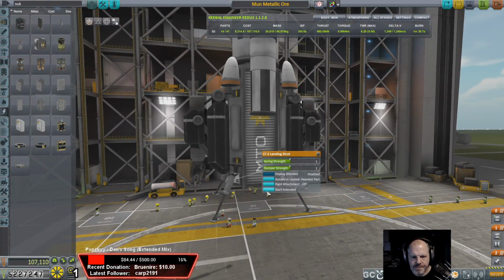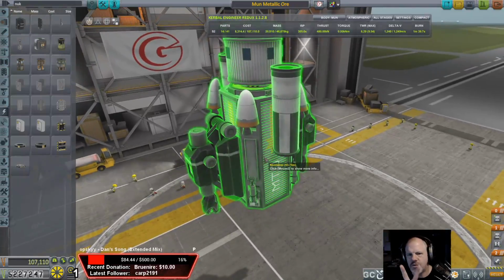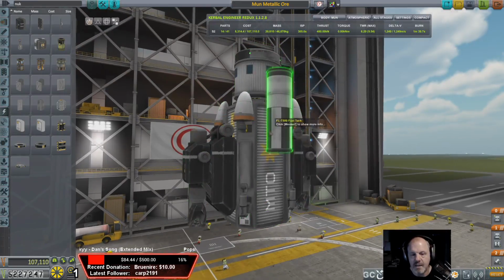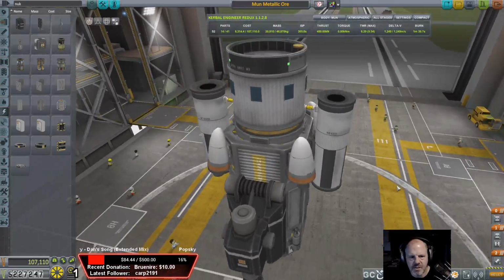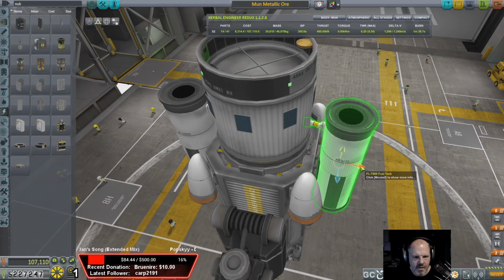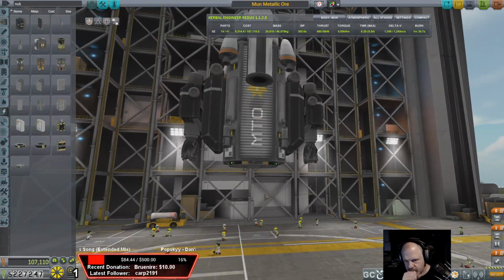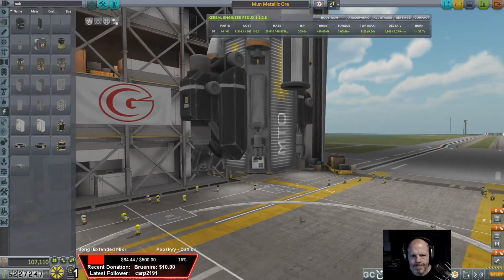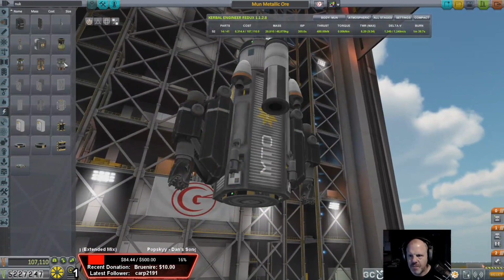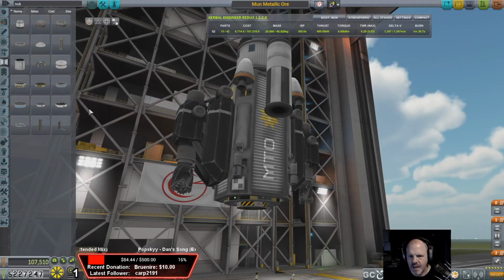You know what I could do also is we can put an engine down here, so we can do this in two phases. We can do a stage that lines up for the landing, and this will be the landing only. I like that idea better. God, these drop tanks just look hideous. They're like a sore thumb sticking out, that's all. Alright, so let's do that. Let's go ahead and put a decoupler down here.